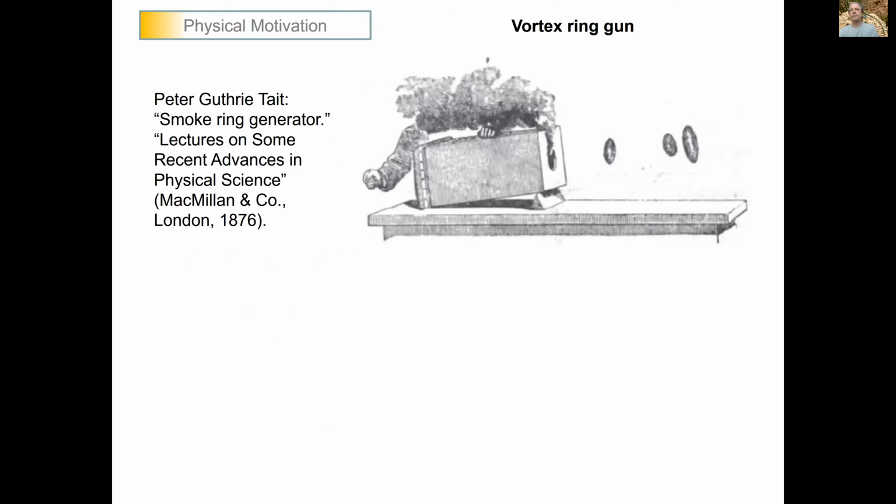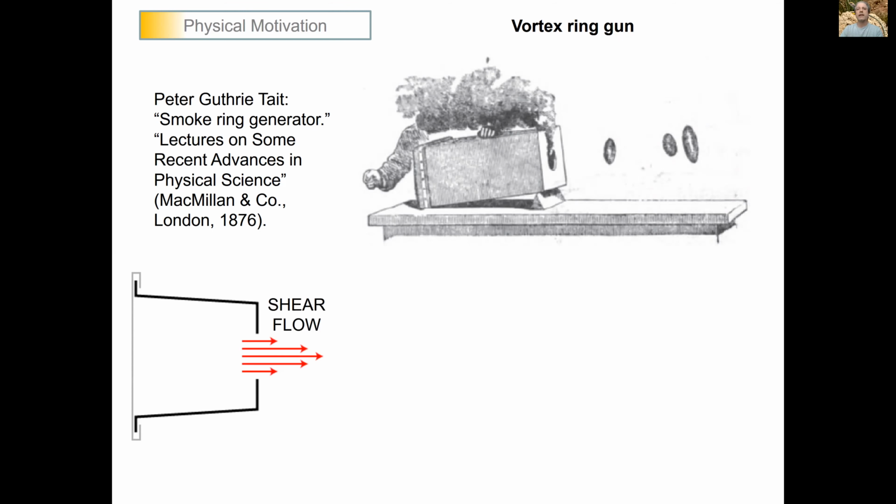So the building blocks that we're going to be working with are these vortex rings. They have a long history of being produced and understood in some sense, and they're easy to produce. We're going to show a few videos on how to produce them. Here we have a reference to one of the first papers where people were trying to describe how to make these vortex rings in a clean way.